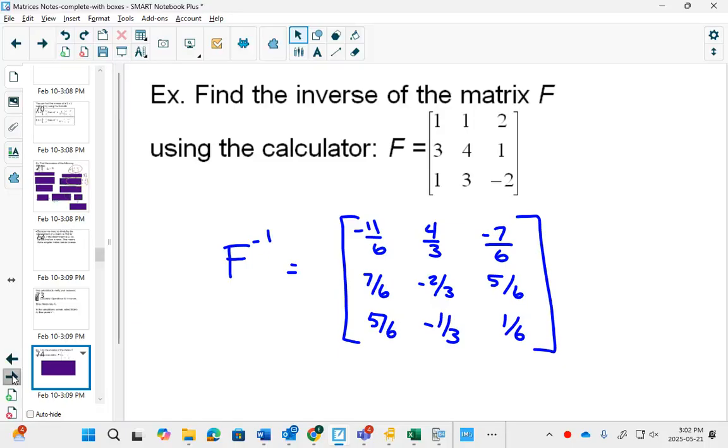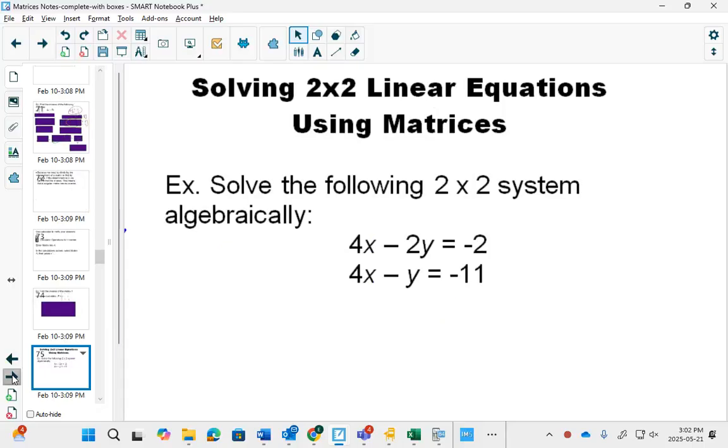So why would we want an inverse? And you're probably like, I actually don't care whatsoever. Okay, I'm sorry. I'm excited about this. We can solve our system. We have really good methods for solving our system of linear equations. Sorry to burst your bubble, but in a 2 by 2 system those are much better than using matrices. But I'm now going to show you how we can do the same thing using matrices instead.